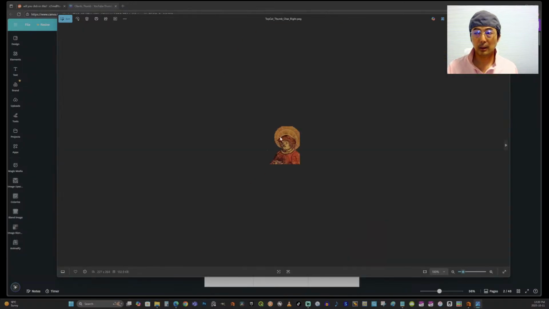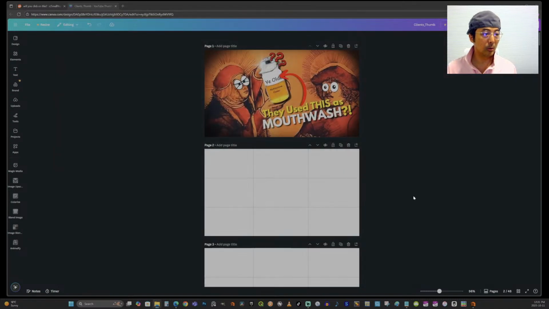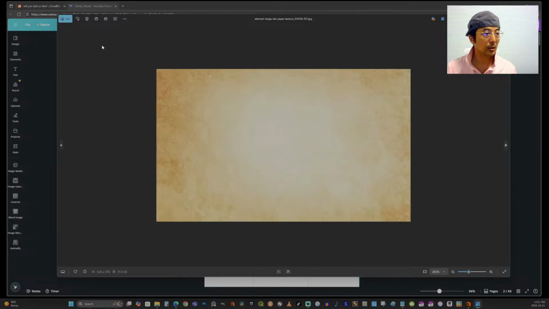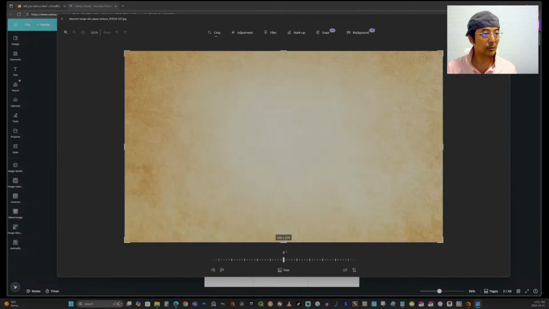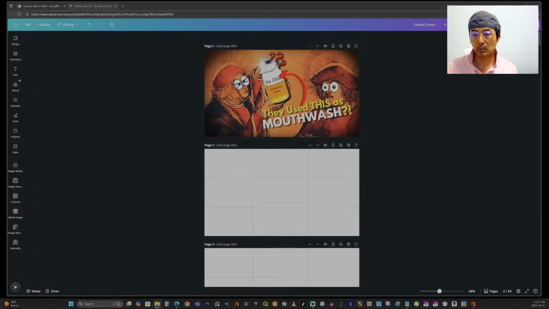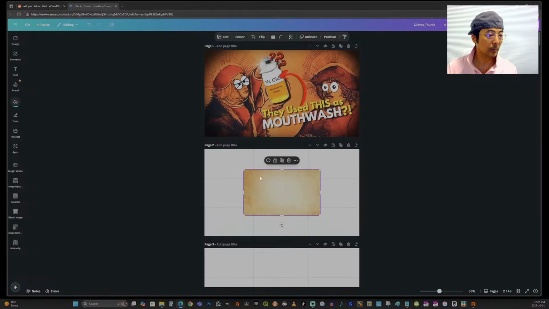Right. And then now we can bring the guys in, but before that, remember I said we can probably try another background. So I've got one. Okay, this one can't be uploaded. Maybe it's because of the image type. So let me try to save it as something else. It's basically a beige paper texture. Let's try to save it as a PNG and try to bring it back in. Yeah, now it works.